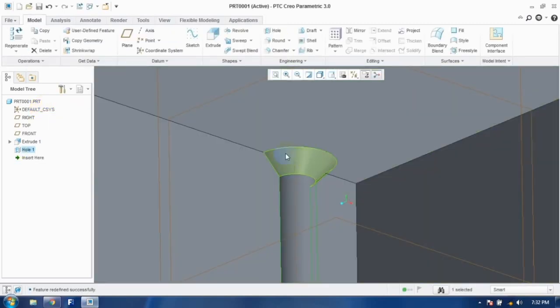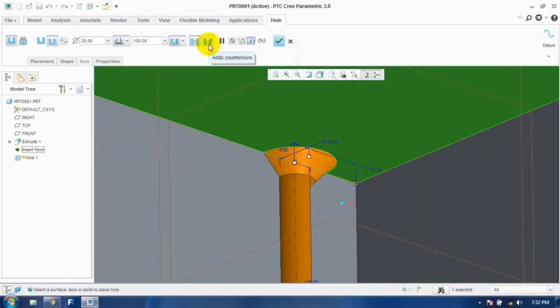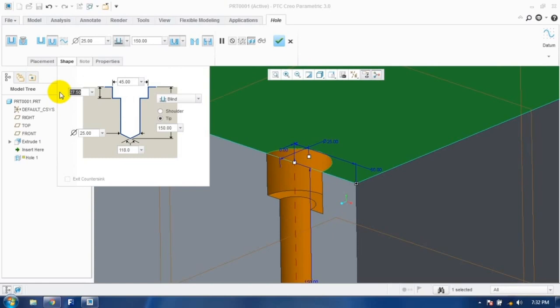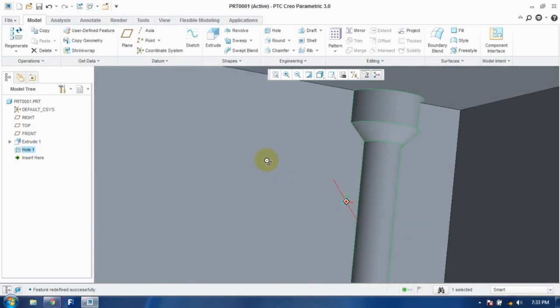But I don't want a cone-like structure, that is a sink-like structure. I want to use it for nuts, so I'm going to click on counterbore instead of sink. We'll get a counterbore. Go to shape and specify the shape or depth so that we can see that one. I want both combinations; you can use both combinations also. Confirm, you can specify those options here.